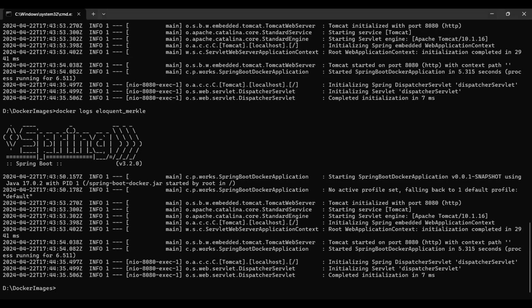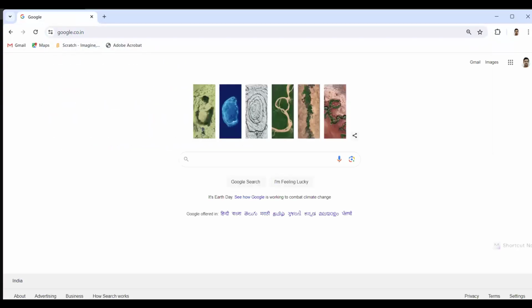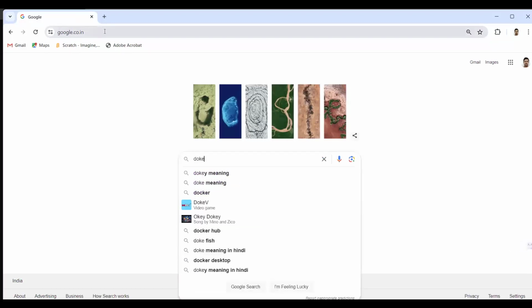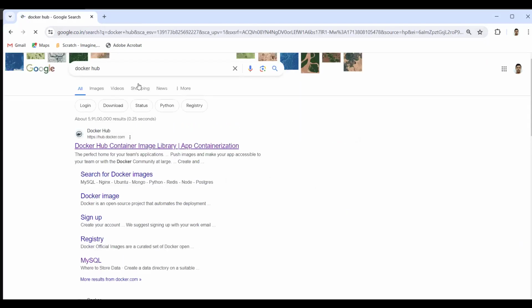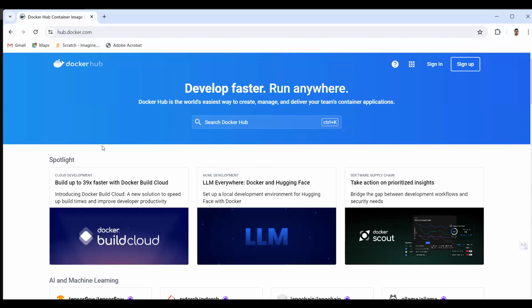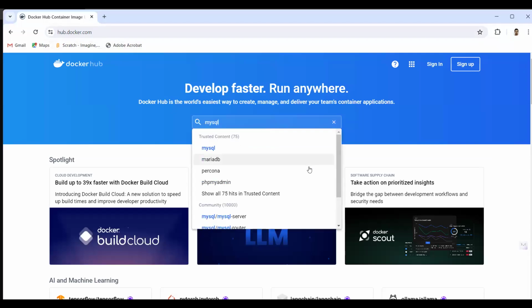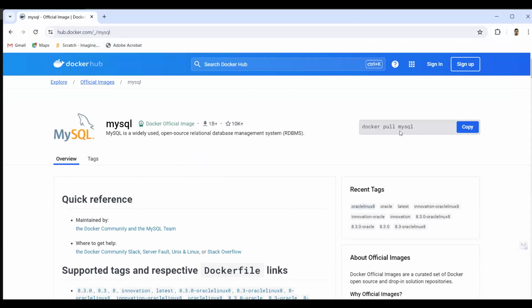If you open the official Docker Hub website and publish any images, all these images will go and sit here. How do you publish? There is a command to publish the image, and once you use that command, the published image will appear. For example, let's take MySQL. Someone has already published this image here. To get it, you say docker pull mysql.